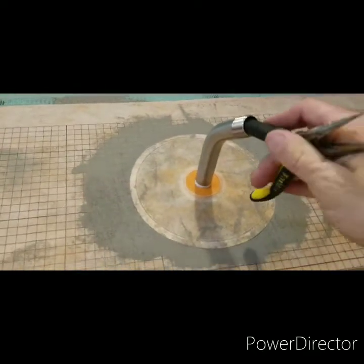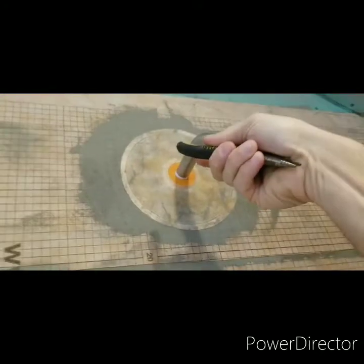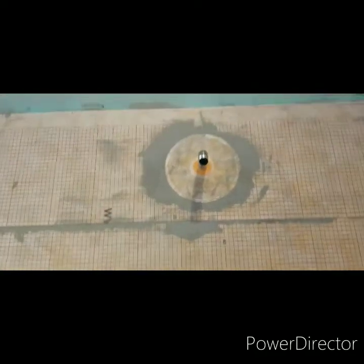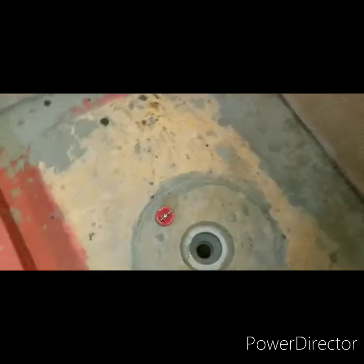Here we get a handle of a pair of pliers and use it for leverage and pretty straight enough for now. That way when I turn the handle on, we'll actually get water from there to fill up the shower pan.